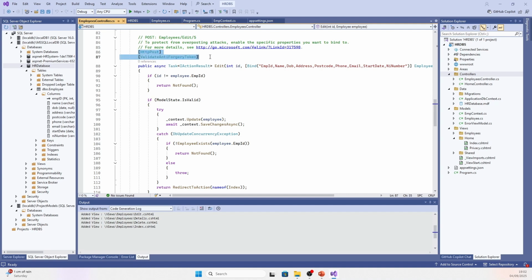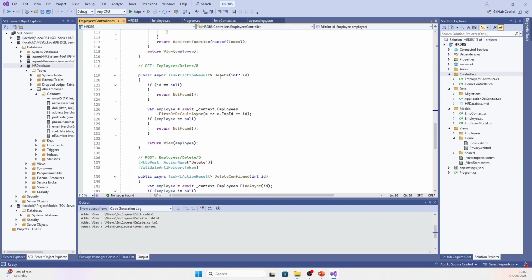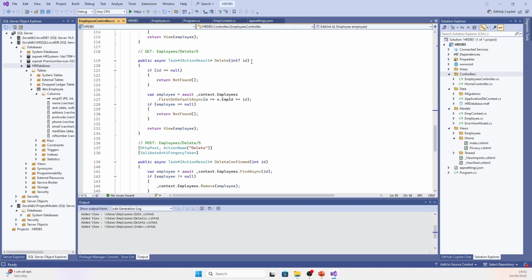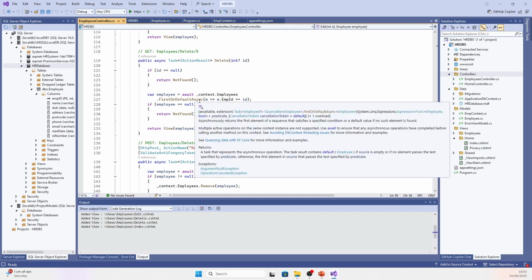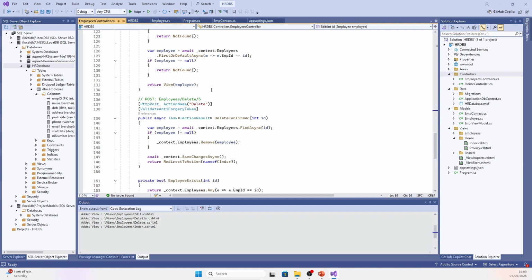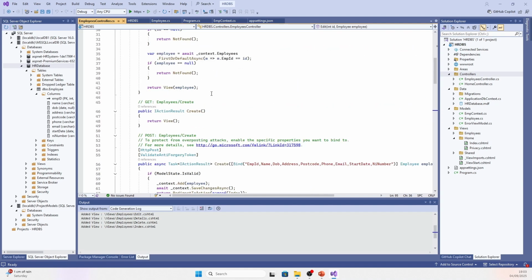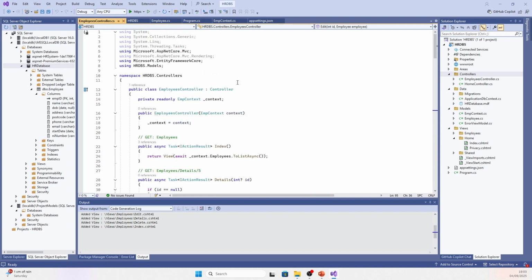Already some annotations are added here for security. And then, as you can see here, the delete method, which you pass an ID. From that ID, which is the primary key of the employee, we are deleting a specific row or record, avoiding deleting all the employees' records. So these are all the CRUD feature functions created in this employee controller.